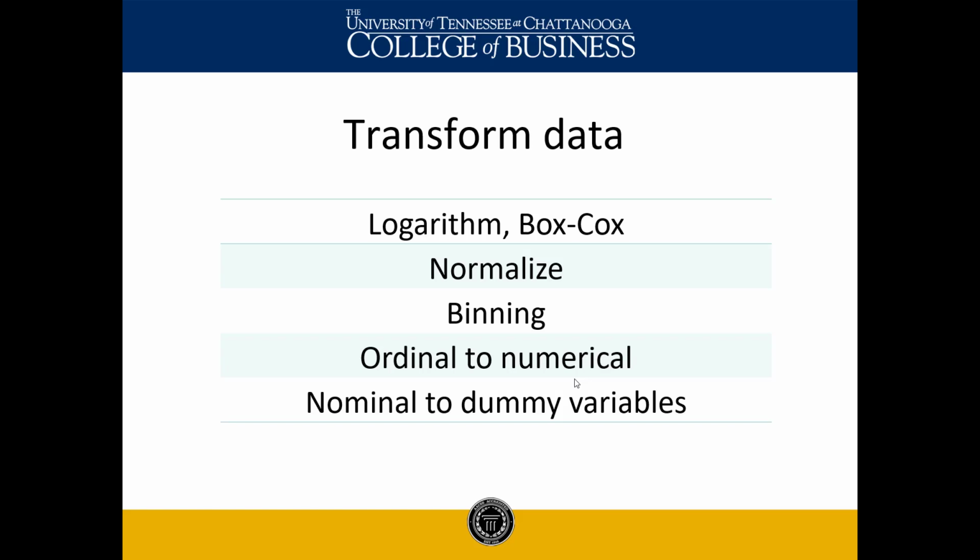Okay. And if you have nominal, you cannot convert nominal into numerical values because numerical values, by nature, have an ordering. So you cannot take a nominal variable which is not ordered and then force it into an ordered set of values. So you have to create what are called dummy variables. So these are the kinds of transformations we should be able to do, which we will do. At the end of this course, you'll be able to do all that. So these are the things that we are looking at.